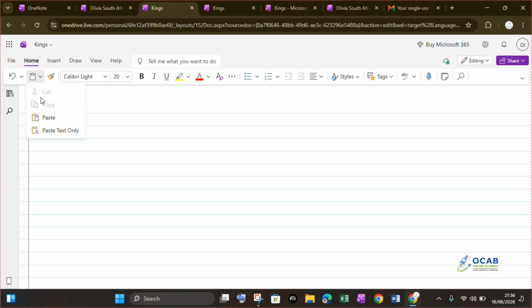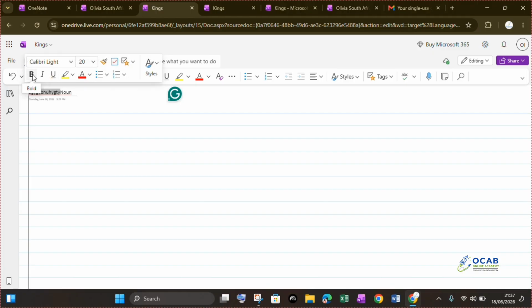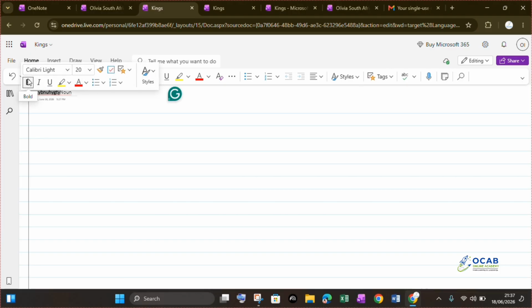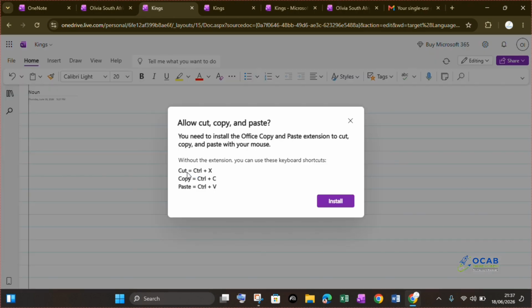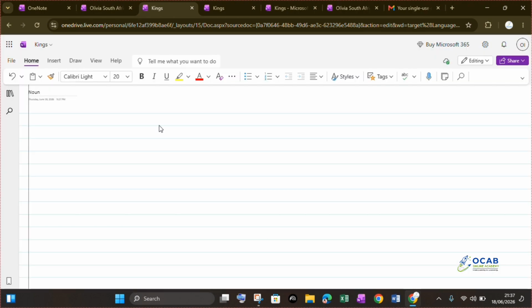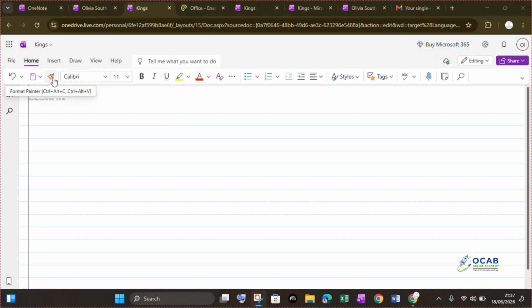Next, you want to tap on this to cut, copy, paste, and paste text only. So I want to make sure I take it out. I highlight it. Oh, sorry, I'm supposed to highlight that, and then I copy. And then I cut. I bring it here. I paste. Next, you want to format. There is the paint format option, but you don't really need it.